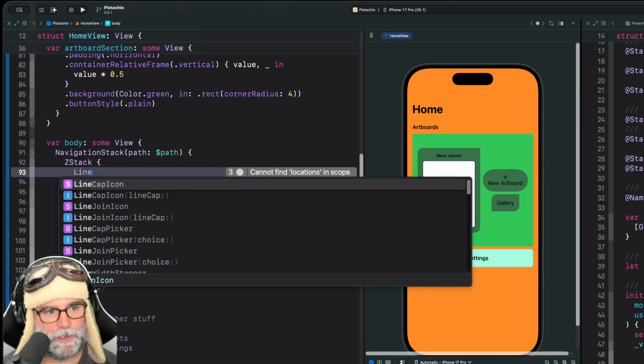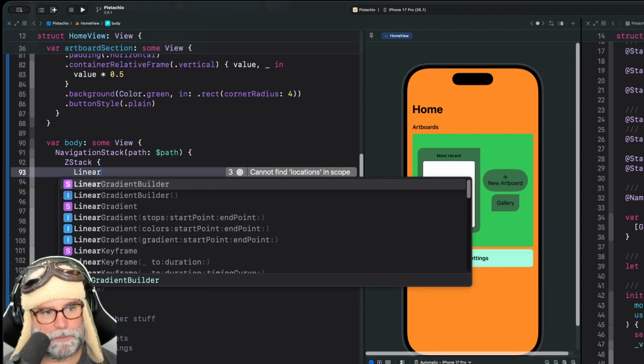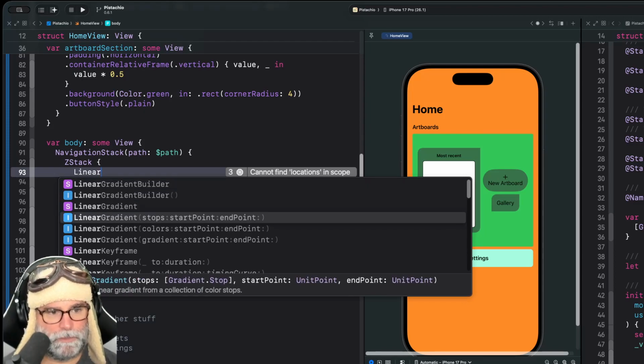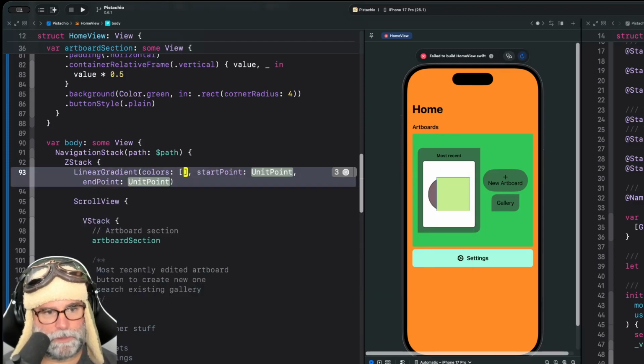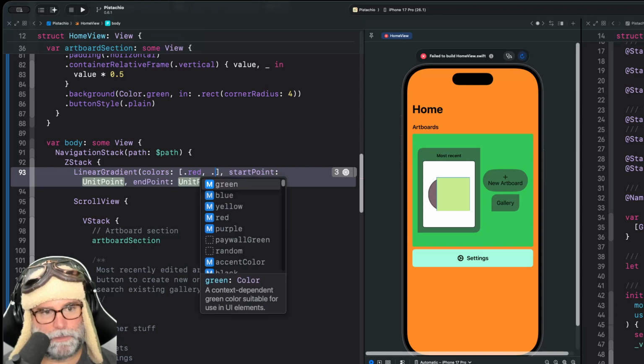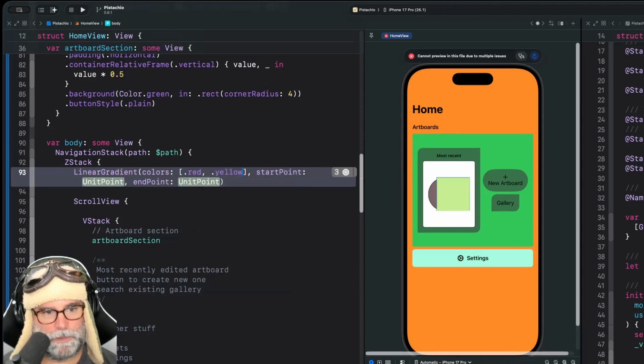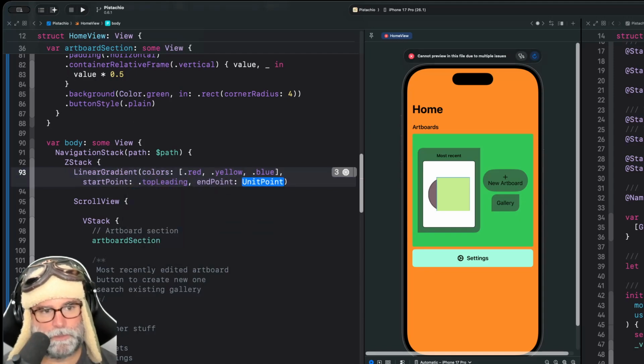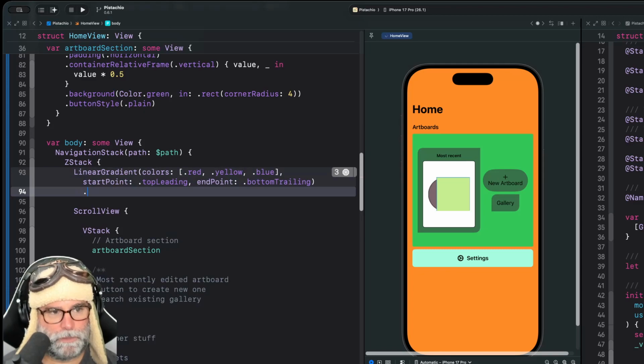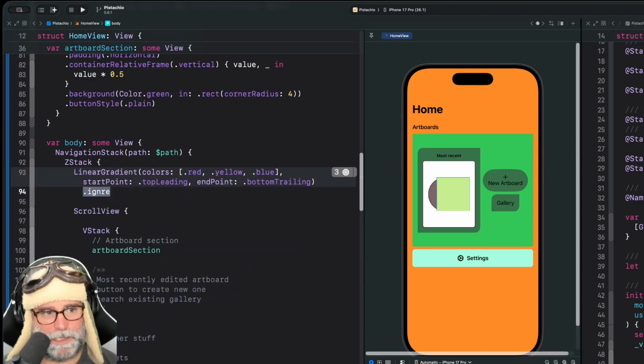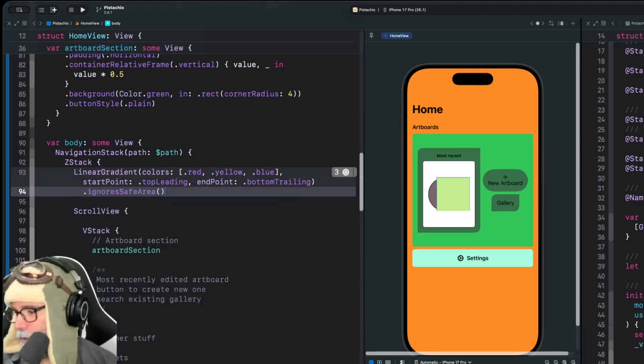Let's just do a linear gradient for now. Blue, start, ignores. There we go. Phew.